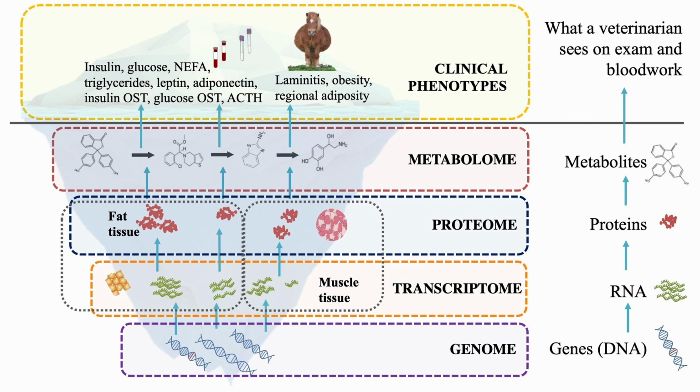Why is this all important? Well, right now we diagnose metabolic syndrome based on what we call clinical signs and blood work, things that your veterinarian can see when they do a physical exam of the horse. But we know that is just the tip of the iceberg. And our research can take us even further as we drill down to the parts that we can't see and get clues about how their molecular dysfunction is happening and how we might be able to manipulate their metabolism to make horses that have already been diagnosed better.